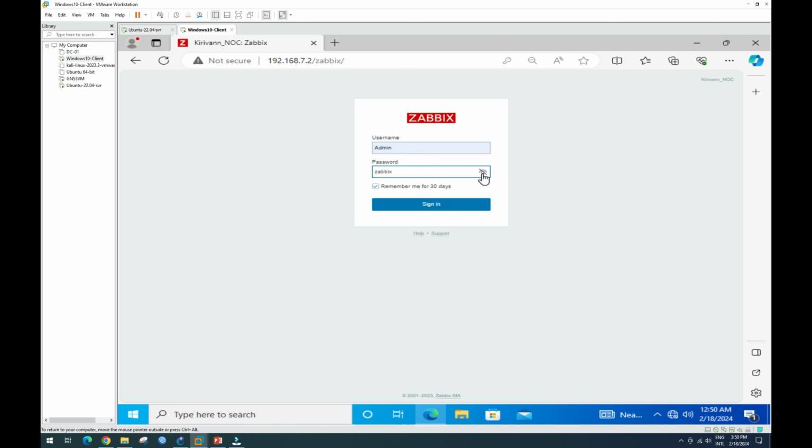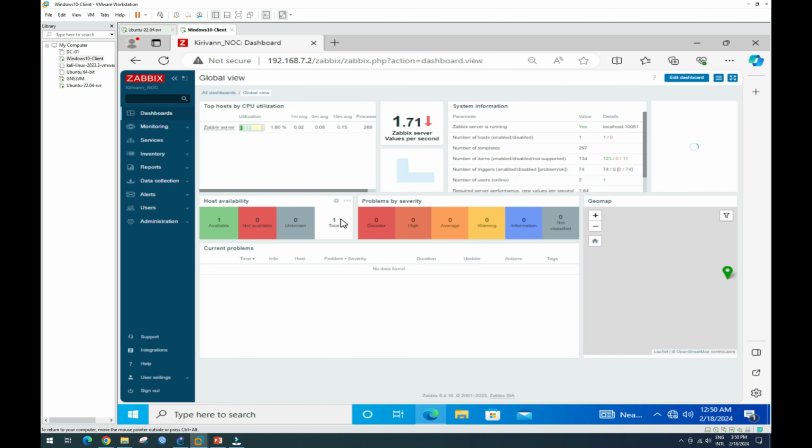This is the default username and password. Log in. So this is the interface that we log in to Zabbix. With the previous lab, we also can successfully log in.